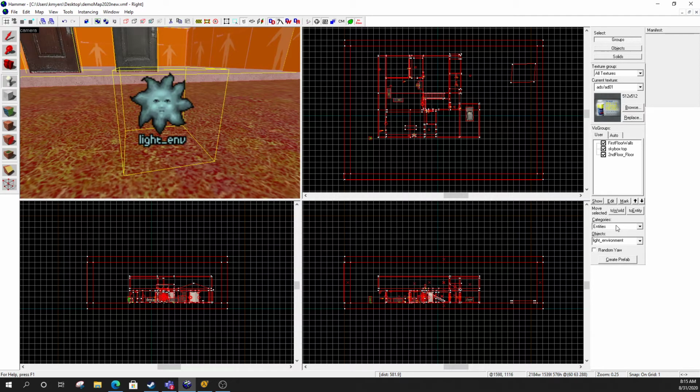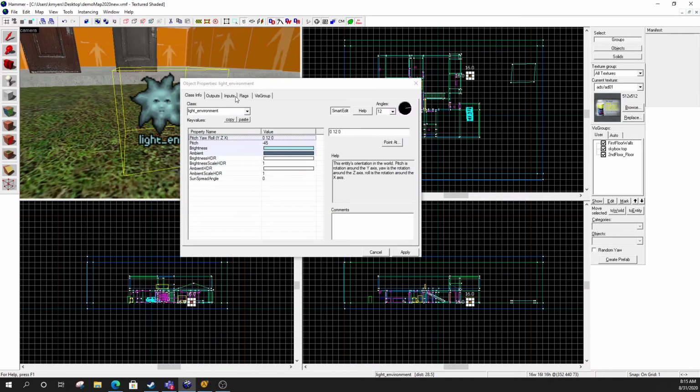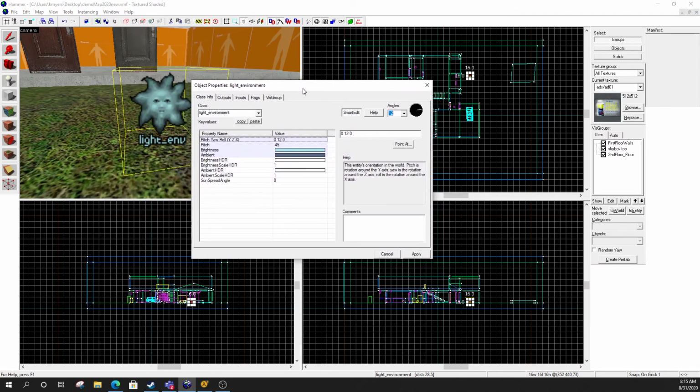All right. So my light environment. Now I'm going to take my selection tool, double click on this guy, and you're going to get this box. All right. Now yours isn't going to have these colors in it yet because I've already done mine. So where we get this information to set the light values for this is from that web page we were just at. So let's go back to the web page.